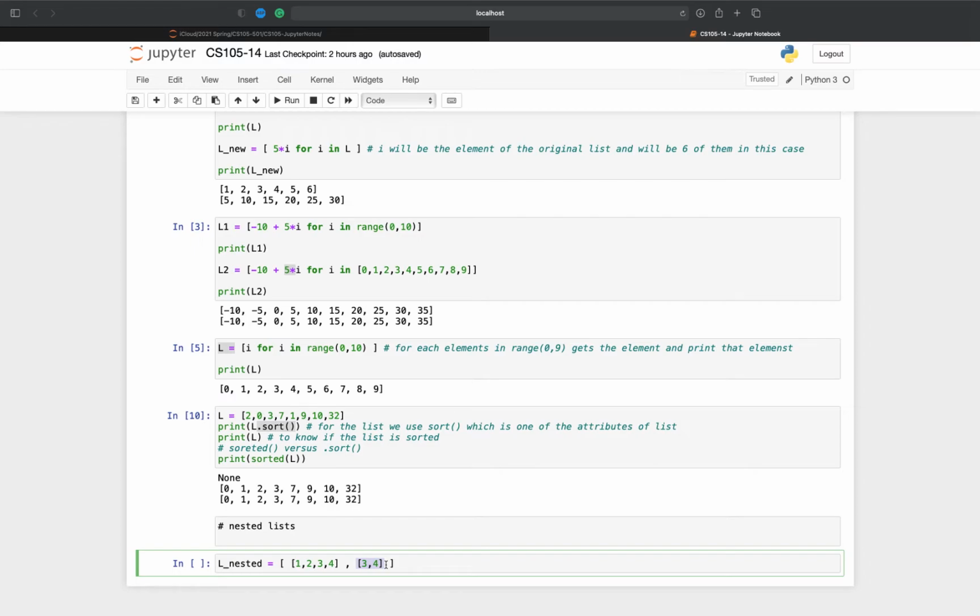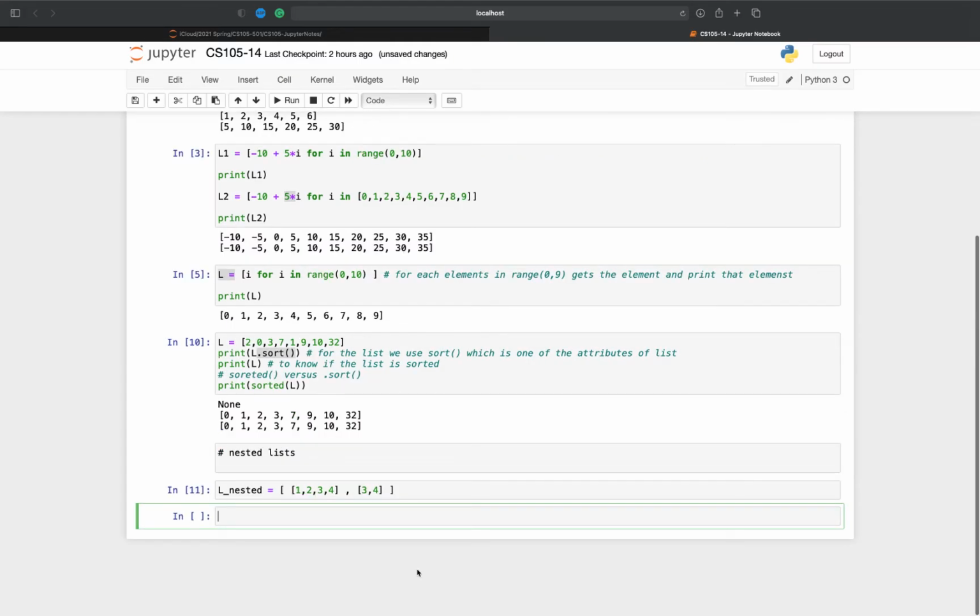But for multi-dimensional array, we had the same number of elements in the first array and the same number of elements in the second array, right? But list is different. You can store different dimensions in each nested list.